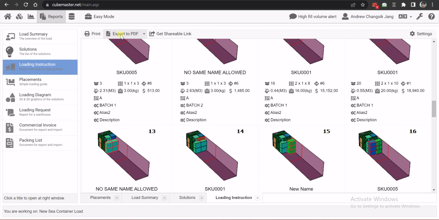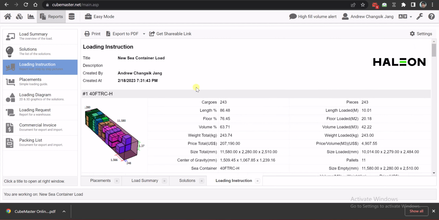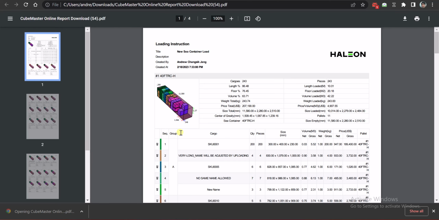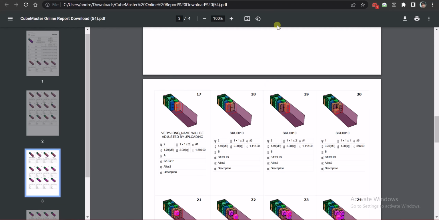So CubeMaster will try to save the same report to a PDF file which is downloaded to your computer. So this PDF file was just made and downloaded to my computer. If you click this one, you can see the same information you have seen in CubeMaster.